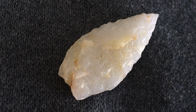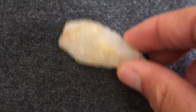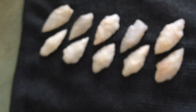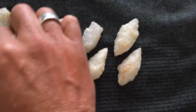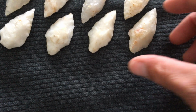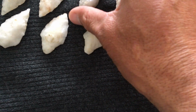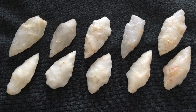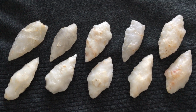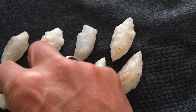All right, everybody. I think I gave you a good look at all that stuff. Good show of it, that is. Now let me show you from this angle. I'm waving the camera all over, but it might not have been as productive as I wanted it to be, but look at this lineup. Just to give you a balanced perspective of these kind of points. My strongest points, the strongest points that I have, and hopefully that'll do it for you out there if you're interested in seeing them. These are thick.